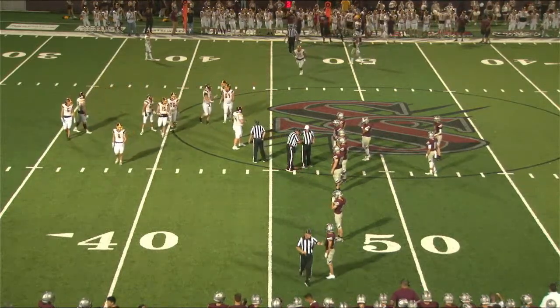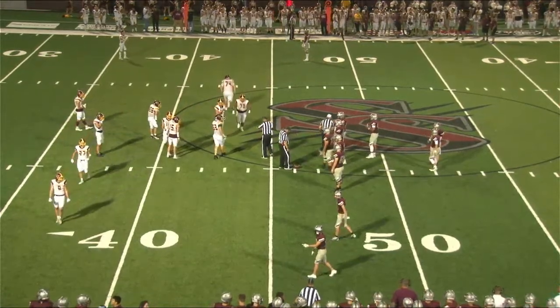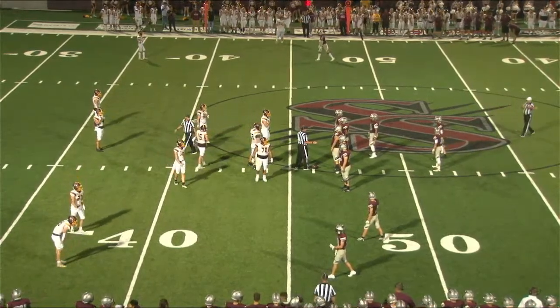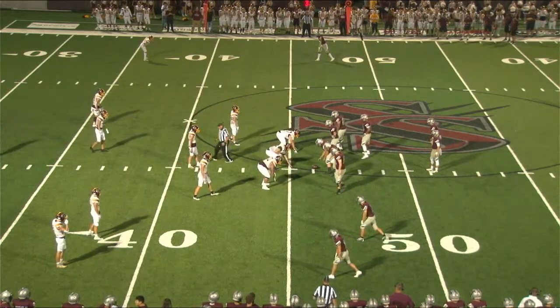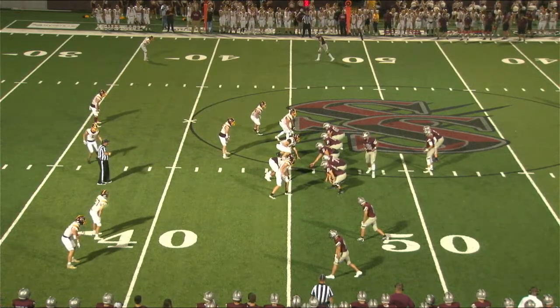The early signs are yes, maybe even more so. I mean, they don't have a safety even. It's funny, needing 7 yards, their safeties are awfully tight. They are. You know what? A quick double move here, Cameron, a little quick out and go. Out and up here. There's no safety help over the top.